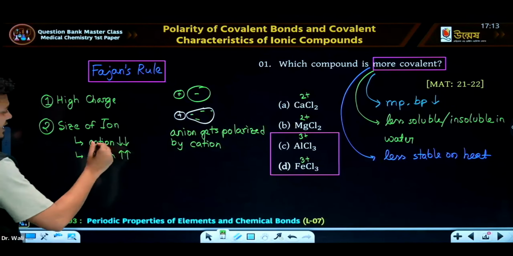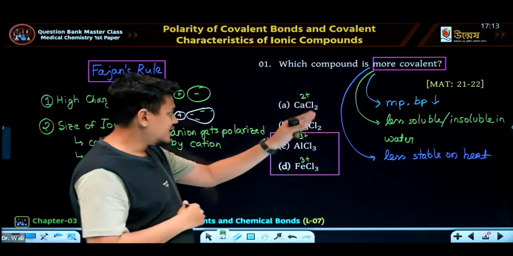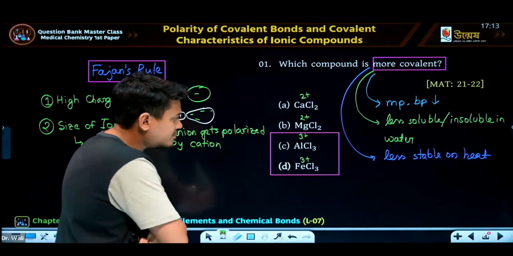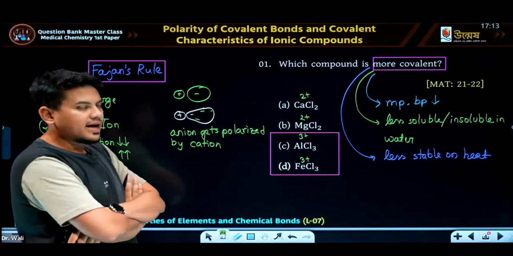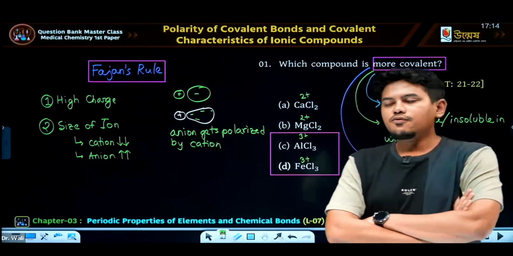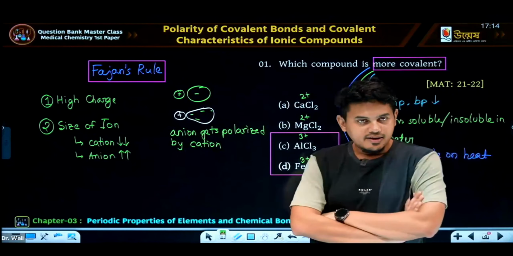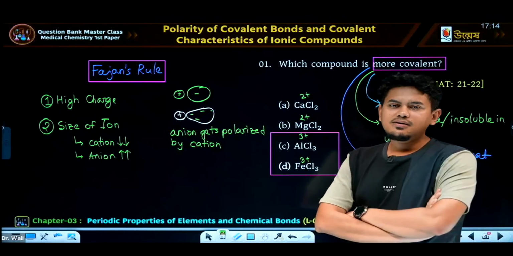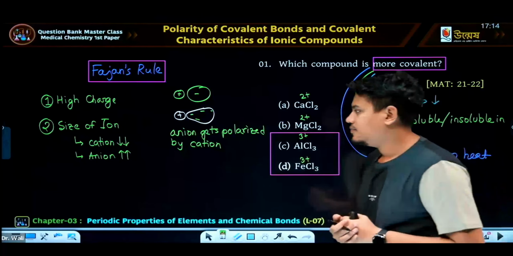So in this case, cation size and anion size may be considered, but here we can see that the chlorides are the same for both aluminum chloride and ferric chloride. Now we have to consider the size of aluminum or iron. But you will be surprised to know that the size of the aluminium cation and the ferric cation is somewhat close to each other. They are very near to each other.